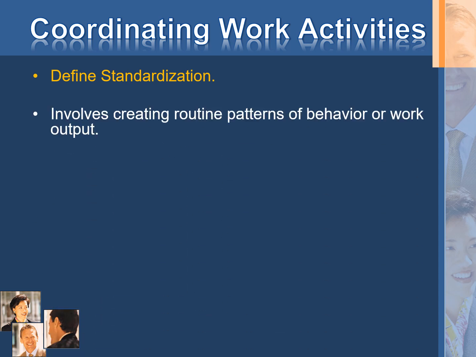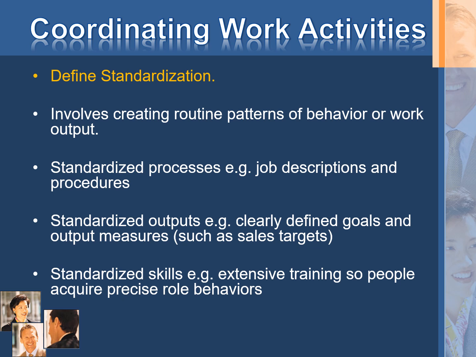Standardization involves creating routine patterns of behavior or work output, and standardized processes that include job descriptions and procedures of how to do it. Standardized outputs clearly define goals and output measures such as sales targets or quality measurements. Standardized skills, so extensive training, so people acquire precise role behaviors.